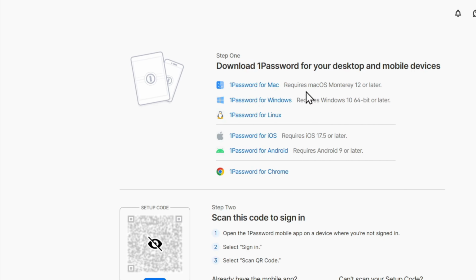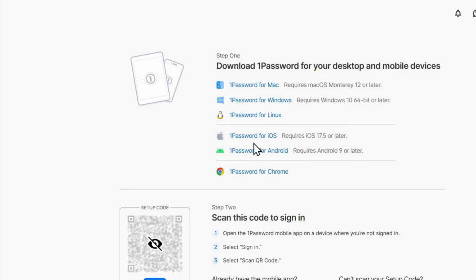You can quickly set up any device that you wish, whether you want to set up your Android phone, your iPhone, or you want to set up it on Linux, Windows, or even on your Mac. I have this set up on my Windows, and so you know that if you want to set it up on your Windows PC or your browser, you need to go ahead and download the extension, right?